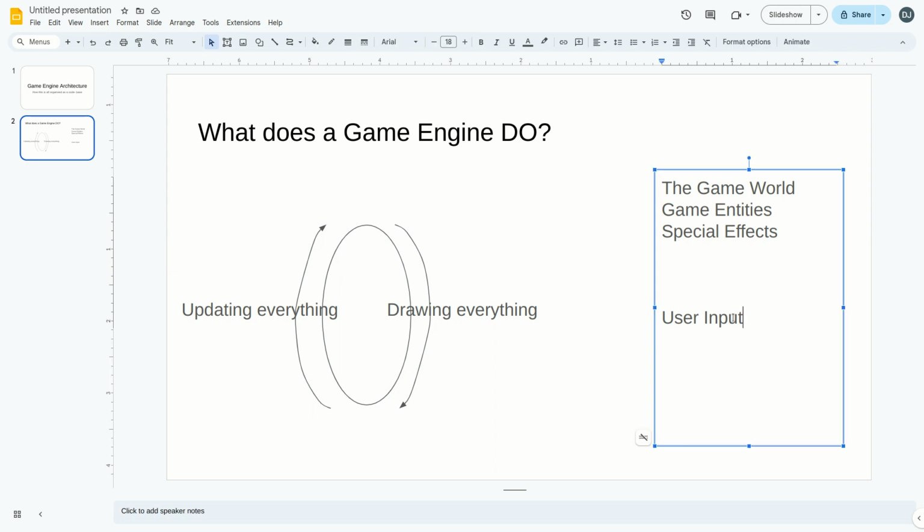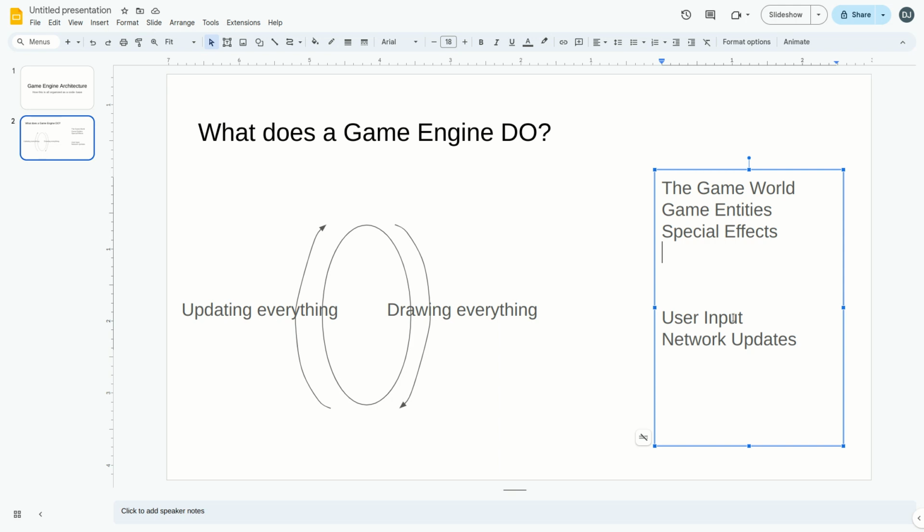So we have user input. We're going to have network updates. So check to see if there's a new state frame that came from the server or a new input update from other clients. All the things that we need to do for managing that.